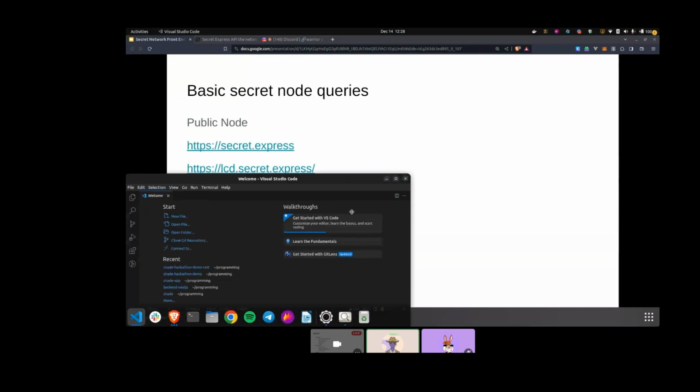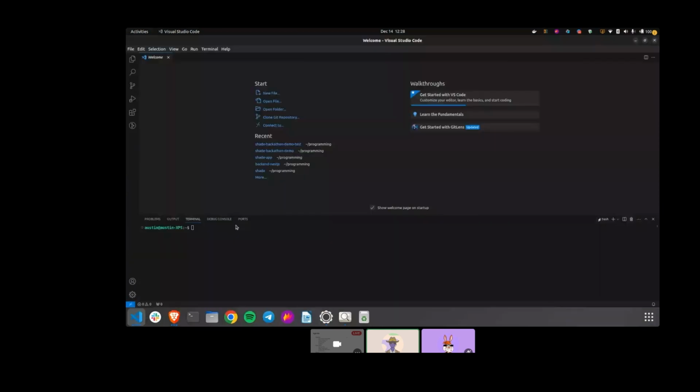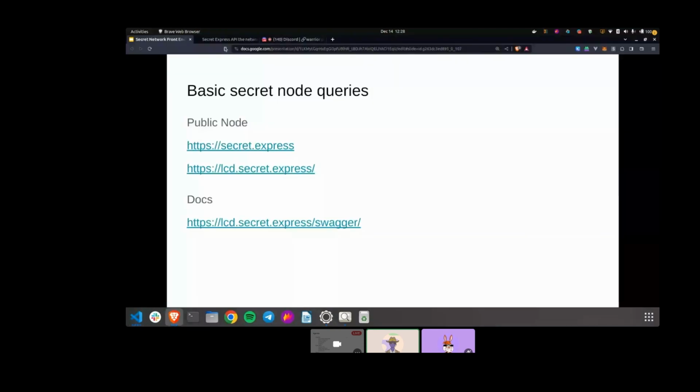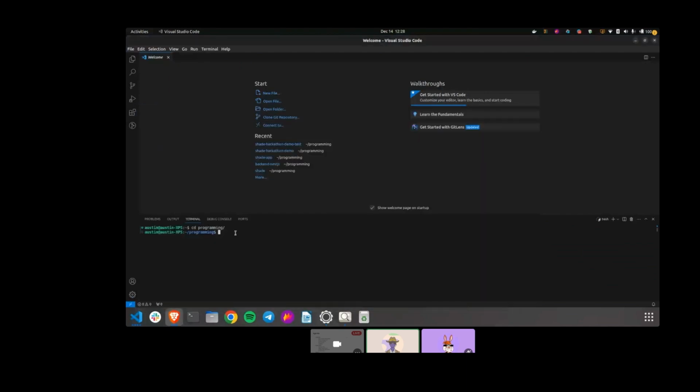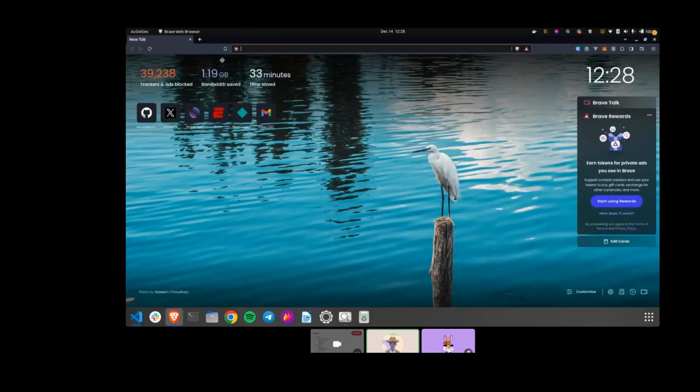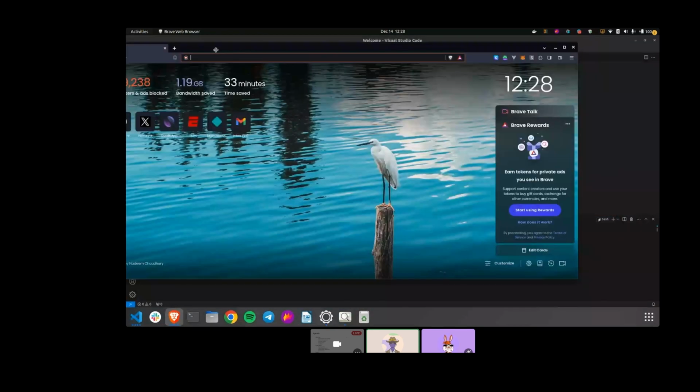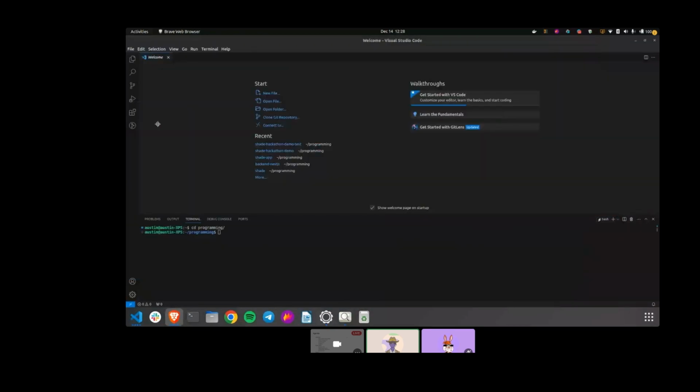All right. So first of all, let me just make sure I've got the right command here. So bear with me for one moment. We're going to set up a basic Vue project.